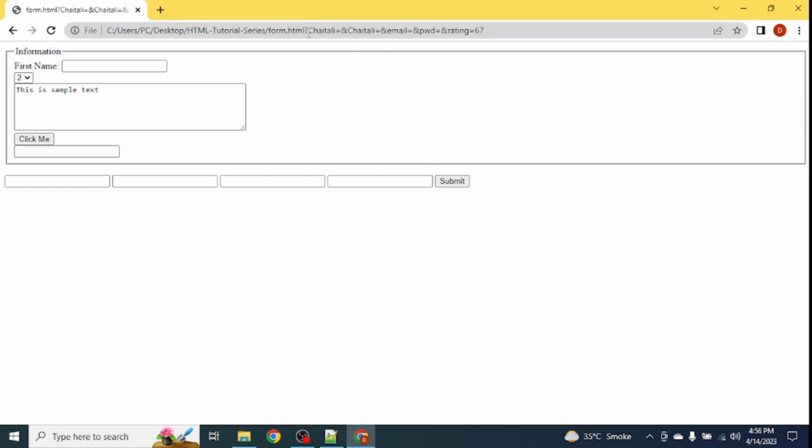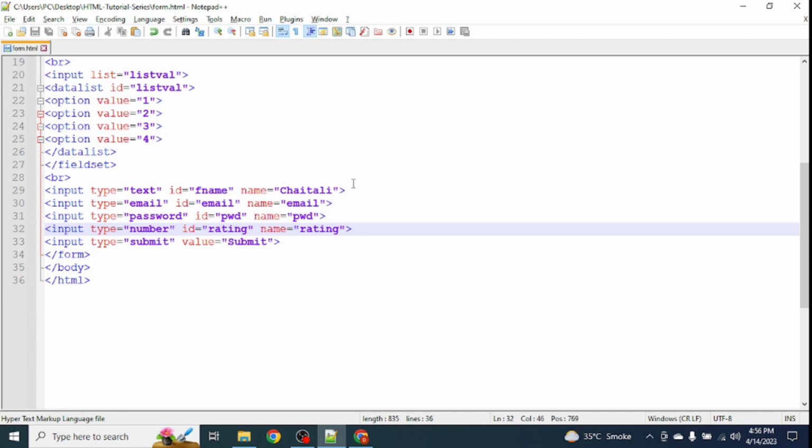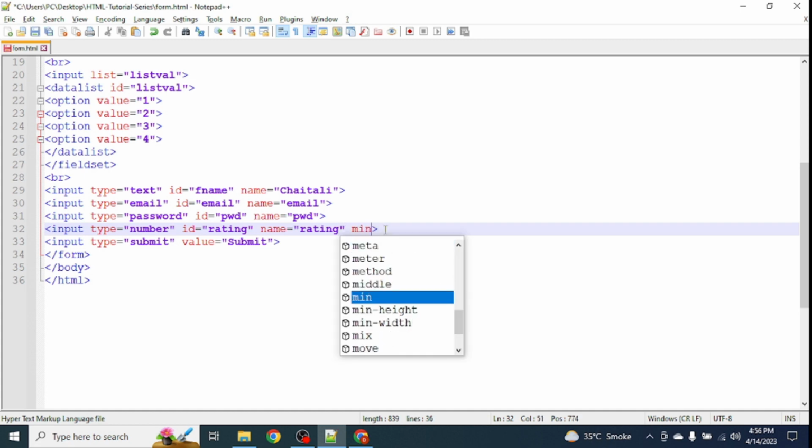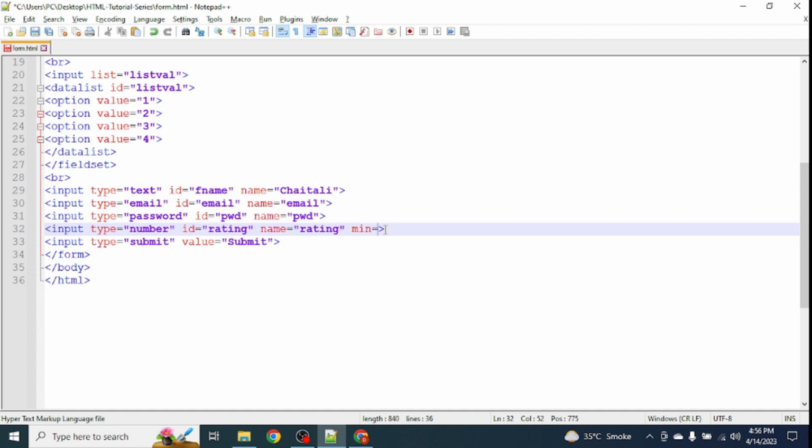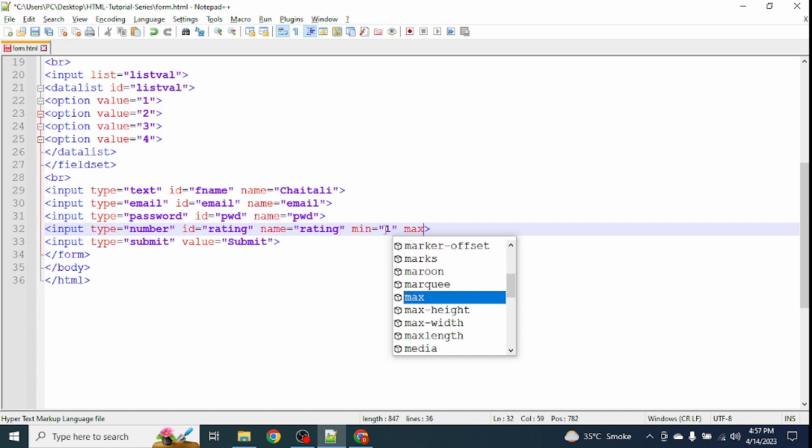For this input where the type is number, we have more attributes called min and max. The min value is so that the number should not go below this particular min value, and the number should not go above a particular max value.